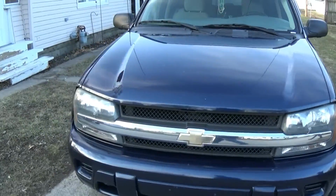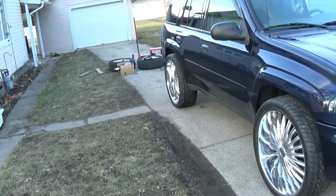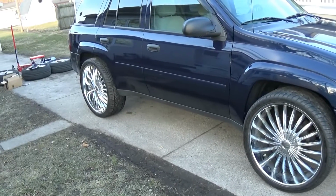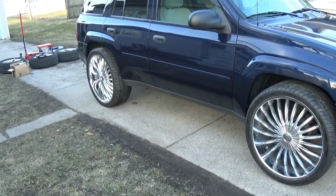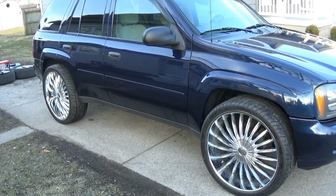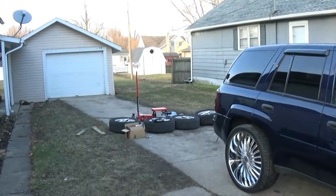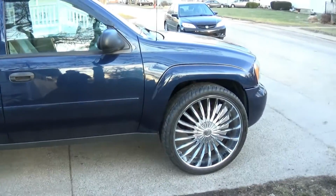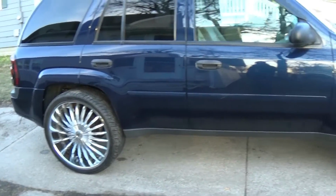A lot of it has to do with the weather. If I run into a bunch of snow and I get hit with a lot of snow, I don't want my wheels all caked up with snow. It could be hard enough to push the heavy wheel on there anyway. I really don't want to make it worse. So if we get a bunch of snow coming, I'll probably go out and put the stock wheels back on, at least for a little bit. But once this is done, I know that it's only 30 minutes, 45 minutes, and these are on and rolling.